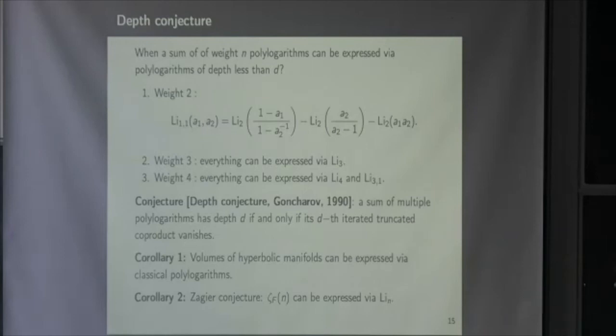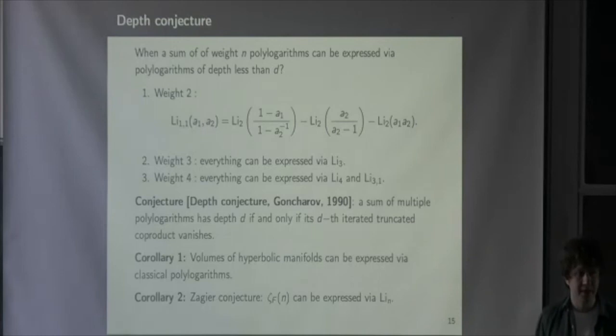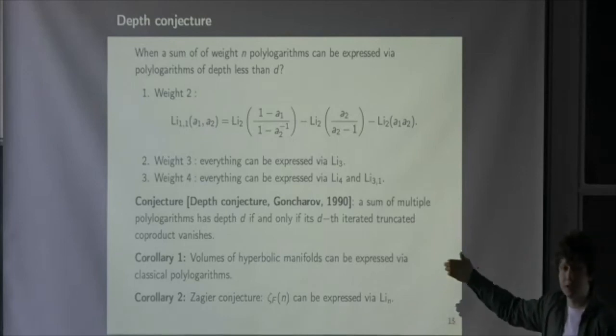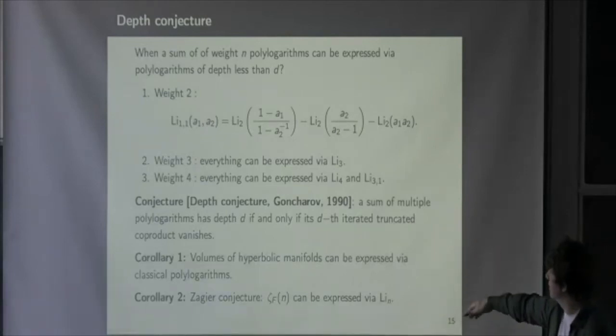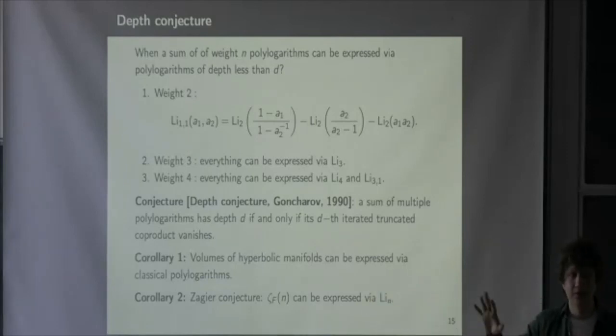And the second is the famous Zagier conjecture that a special value of the zeta function of a number field at an arbitrary integer can be expressed through Li_n, and only through classical polylogarithms. It's more precise than that, but that's basically the statement. And again, for the same reason, the coproduct there has to do with the Ext^1 in the category of motives. So basically, this is where the reason comes from.